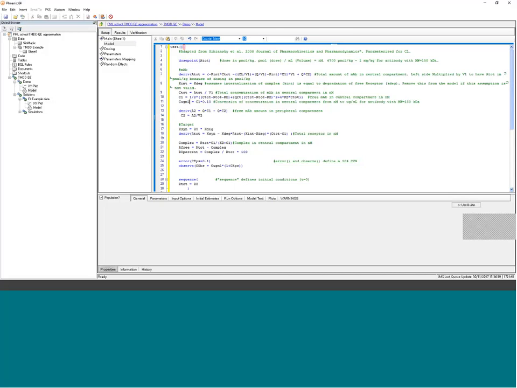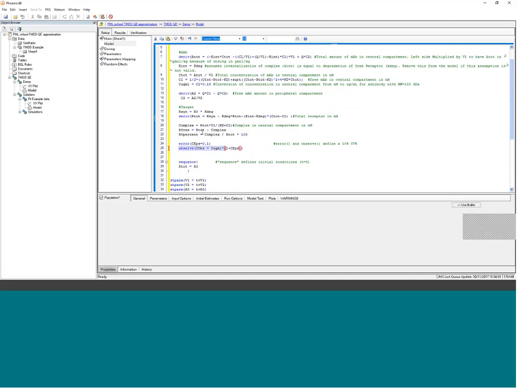The other thing I would like to point out here is a little trick again, that you don't need, but we thought it's nice. Here we convert the molar concentration of drug to a microgram per ml concentration, and then we also say in the observe statement that we observe the concentration in micrograms per ml. Okay, I think that's all I wanted to say here.